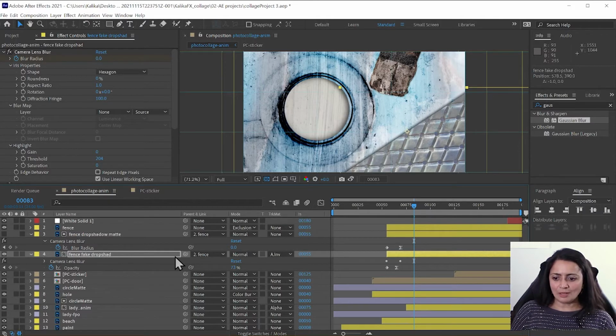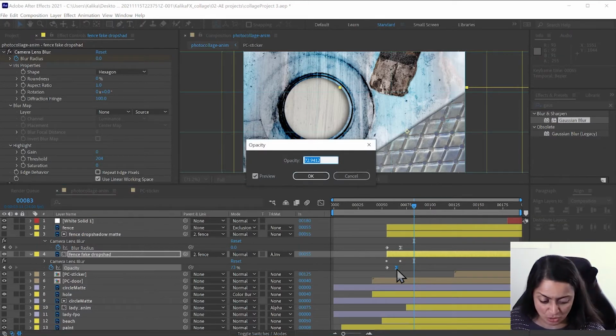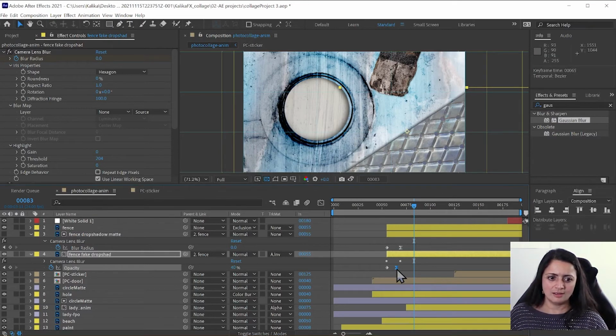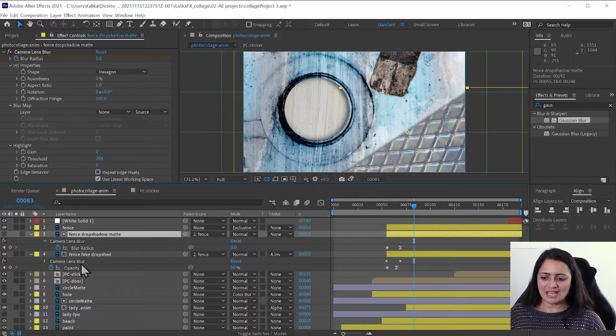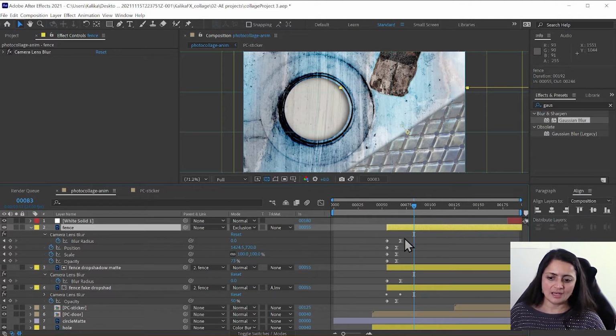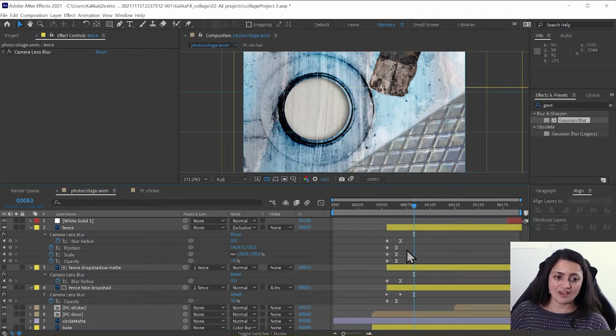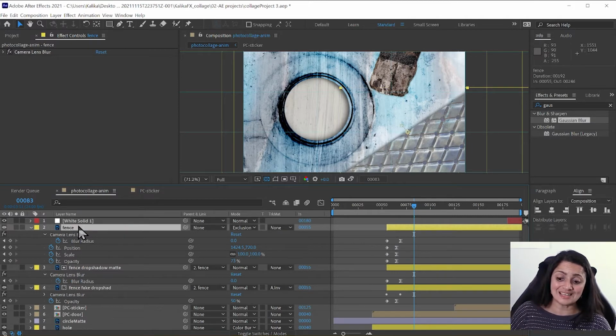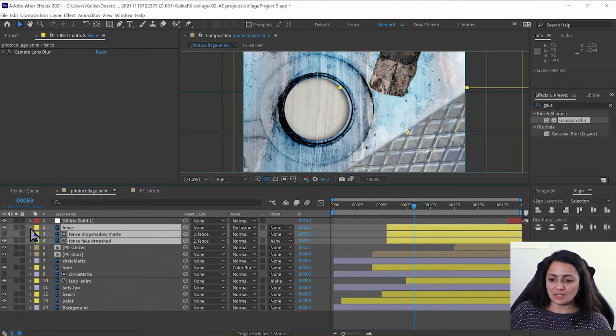If I want to make it less opaque, double click that second keyframe on it and change that maybe to, I don't know, 40. Maybe not 40. Double click 50. And it's all kind of connected together. So if I have any changes to the fence animation, for example, if I hit letter U and I needed to move the position animation of this, like make it later, earlier, slower, faster, whatever, everything else is going to move with it. It's so great. And future me will really appreciate this.